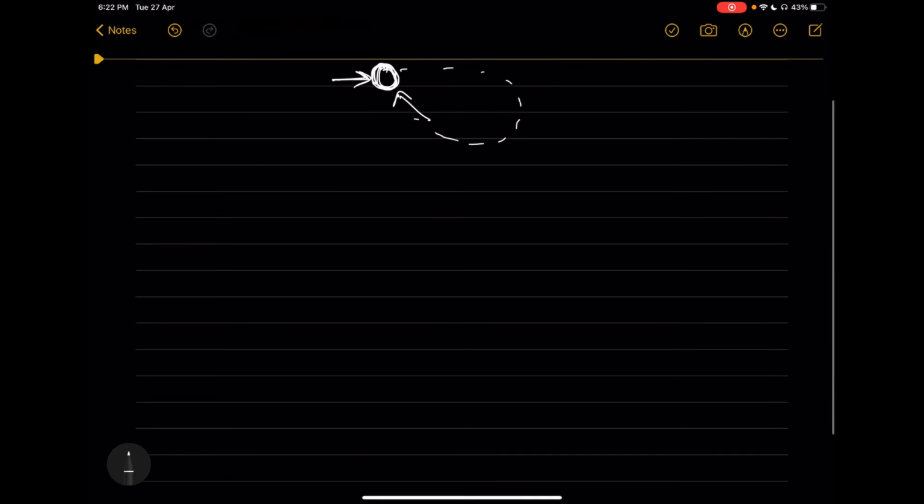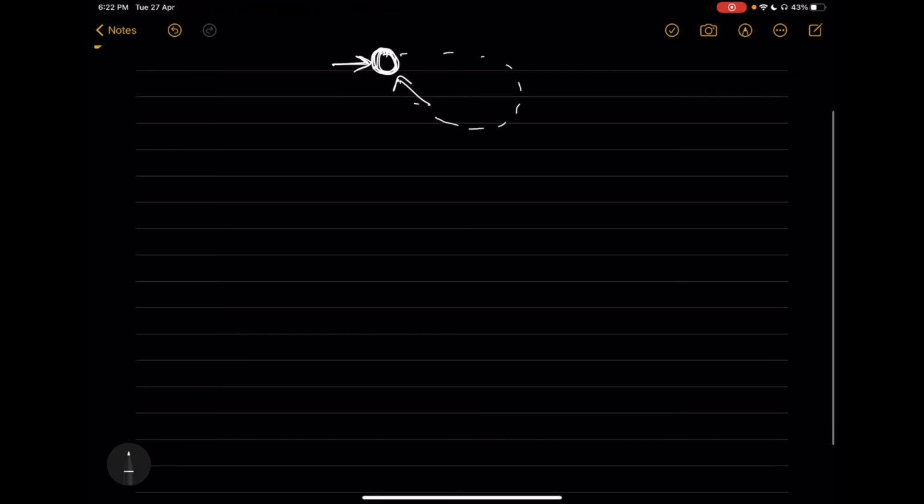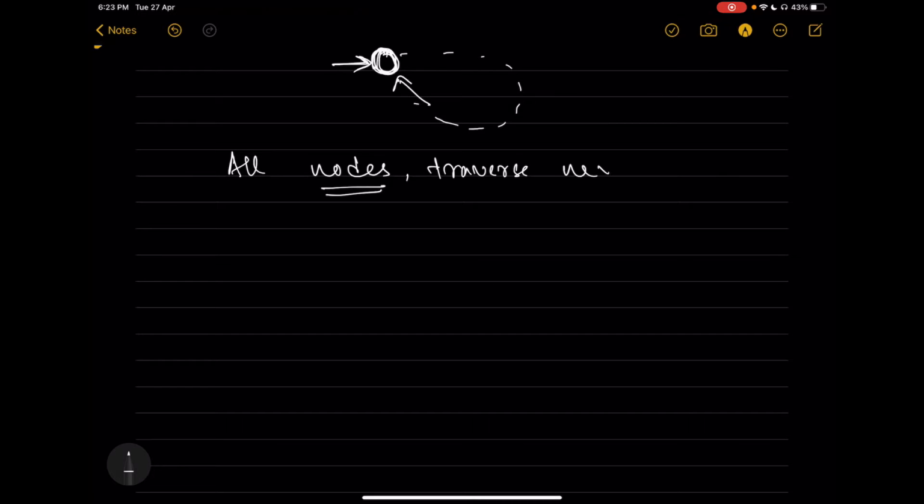So when I say the list has a cycle, what I basically want to find is if there is any single node which can be reached twice, right? So the first basic idea is we can visit all the nodes, and then traverse all the next. While doing so, if we find that any of the next from the following pointers points back to the current node, there is a cycle.